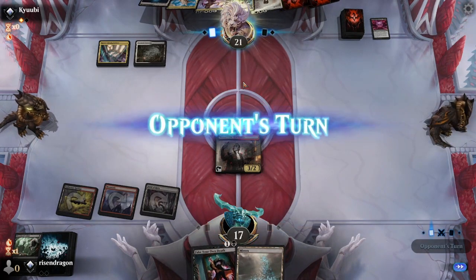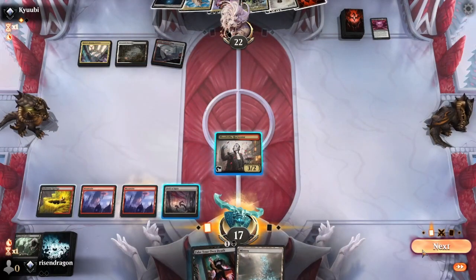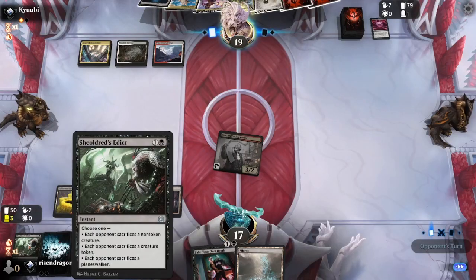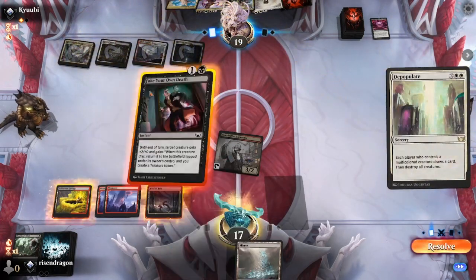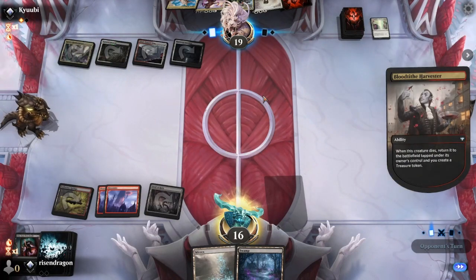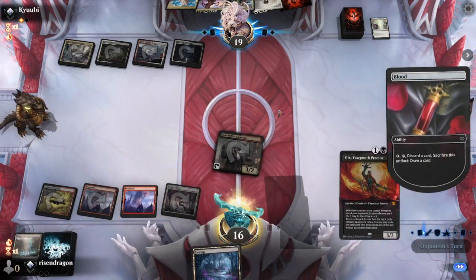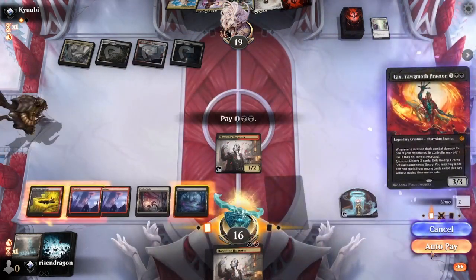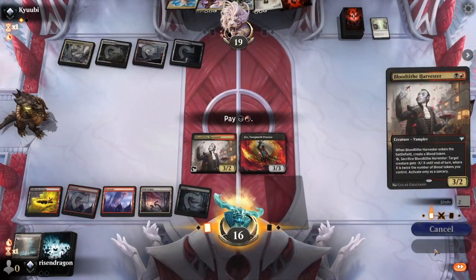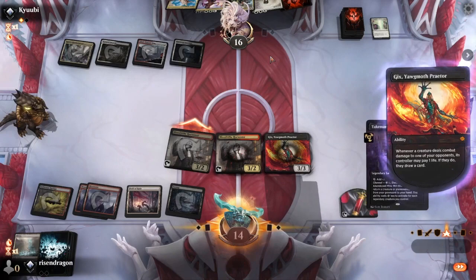Need some land. Mirex, that might do it, but probably not. Bet you didn't see that one coming. How's that for an interaction? Oh, gee. Interesting. Love it. Let's do this. They are coming close on that Farewell, so we'll take some card draw here.